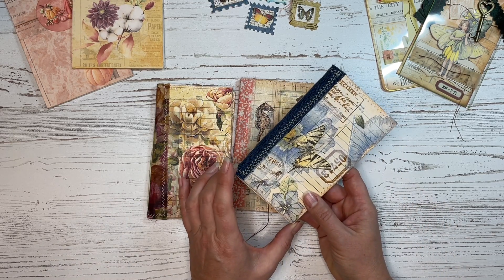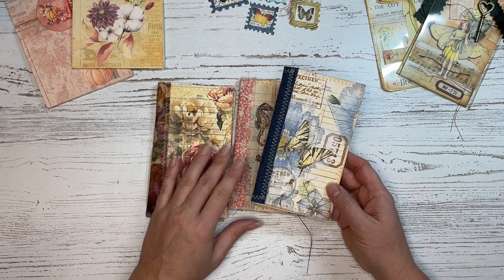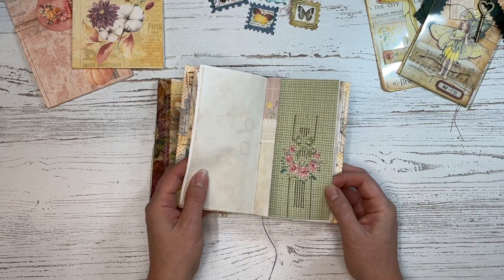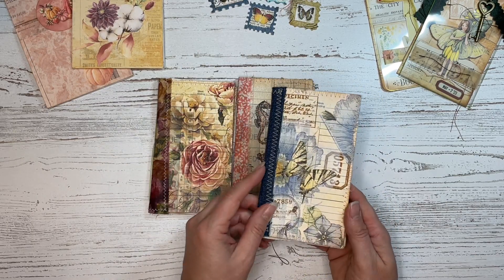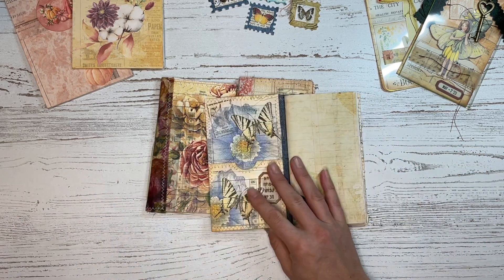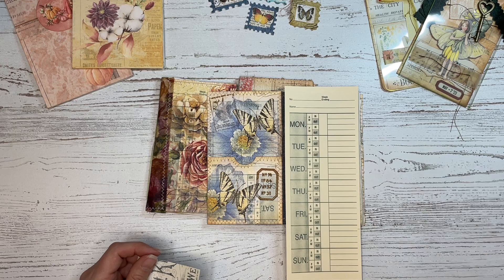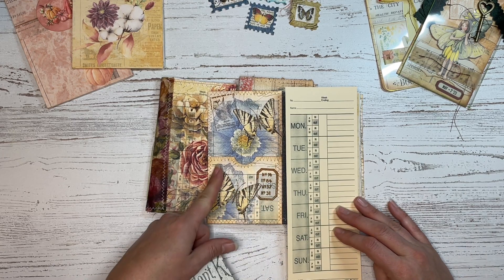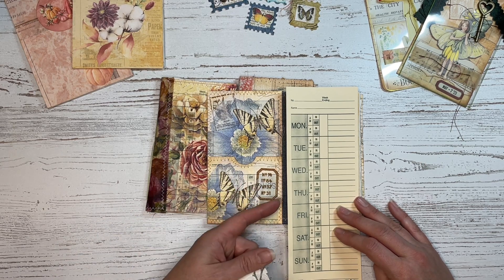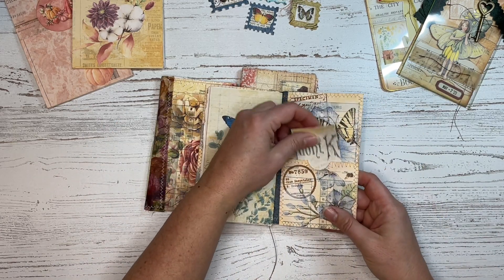They're about three inches wide by maybe six inches tall, so they're perfect to just put into a purse. You can use them for grocery lists, jotting notes down, to-do lists — they're perfect for that. I use two time cards for each journal. If you see how long they are — if you fold this bottom up, it makes a perfect pocket here, which gives us the size of the journal. Just fold it up and you've got your pocket right here in the front and one in the back as well.